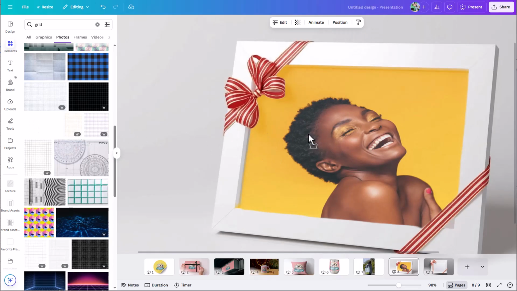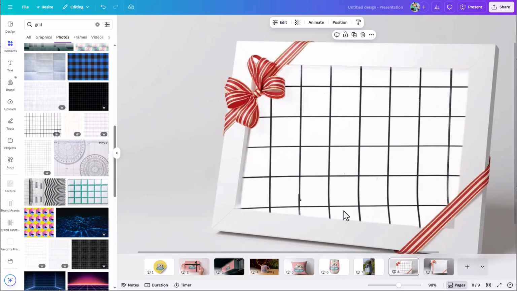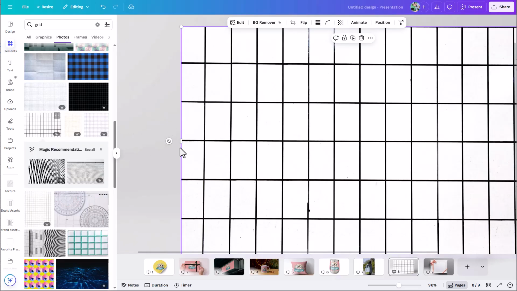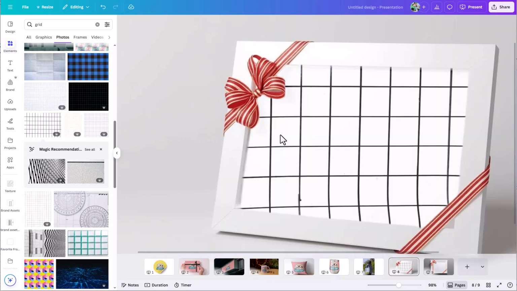Now, it didn't actually replace that. Let's give it another try. Again, sometimes it'll take a minute to update things. So if we look at this, we can see that this grid, which is just straight like this, is doing some sort of transformation, but we can see that it definitely isn't correct, right? Because we would expect these lines here to be parallel to this line here and this one down here. So it isn't doing that transform correctly.